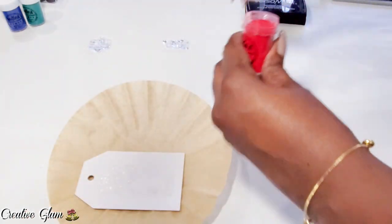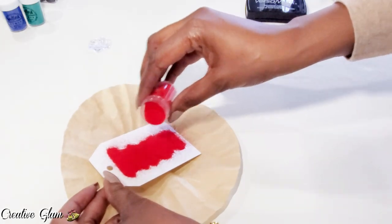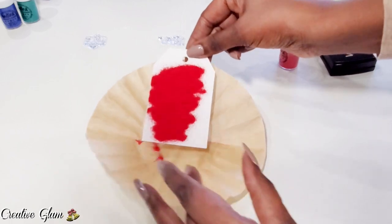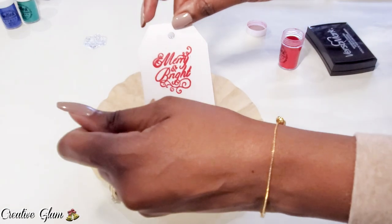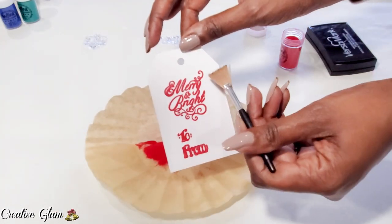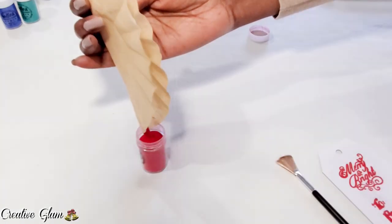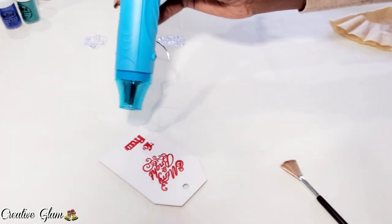I'll take the gift tag out, and I'm going to sprinkle it with some red embossing powder. And now I'm going to emboss it.